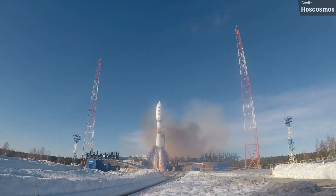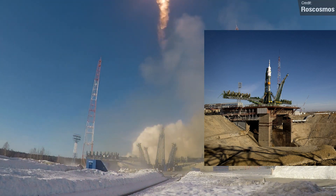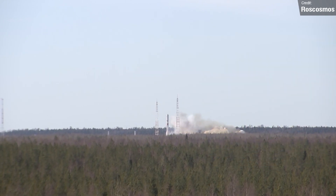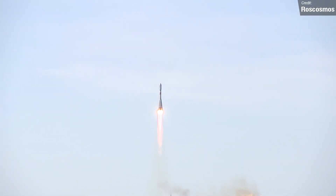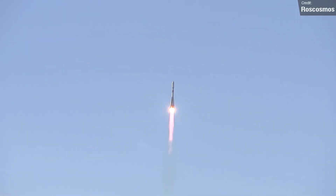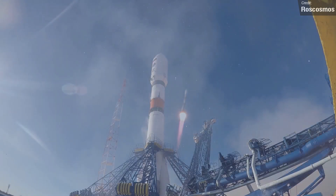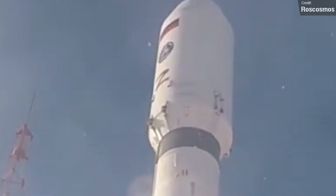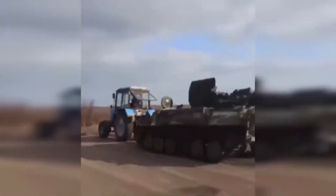The Soyuz launched from Plesetsk, which is getting more and more use from Russia. Traditionally the primary launch pad used by Roscosmos is the Baikonur launch site, but this is actually located in Kazakhstan. When it was built, Kazakhstan was part of the Soviet Union, but I wonder if the Kazakh government would have any ability to block Russia's use of the spaceport in protest of the ongoing invasion of Ukraine. Russia currently rents the spaceport from Kazakhstan for the equivalent of $115 million per year. With the collapse of the ruble's value, I wonder if Russia can continue to afford paying for it. I'd expect usage of both Plesetsk and the relatively new Vostochny Cosmodrome to start increasing considerably. In a rather pathetic attempt at showing strength, the Soyuz this time launched with the letter Z on the side — a symbol used by those in support of the Russian invasion of Ukraine.